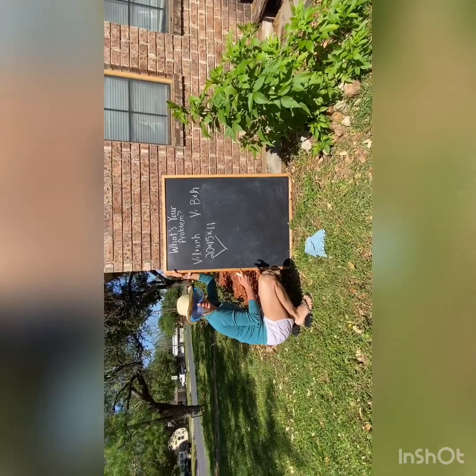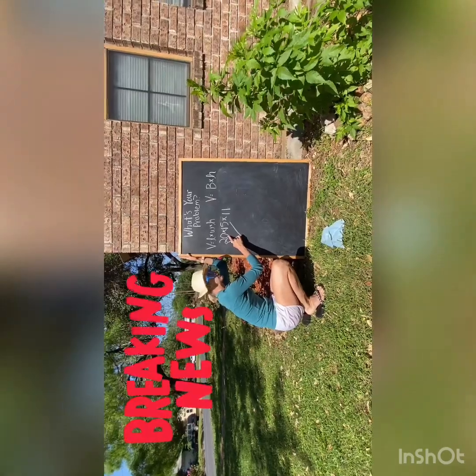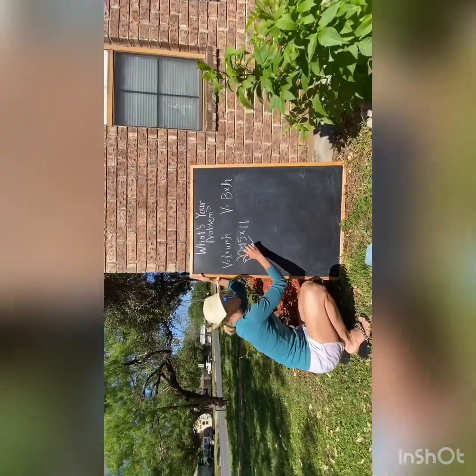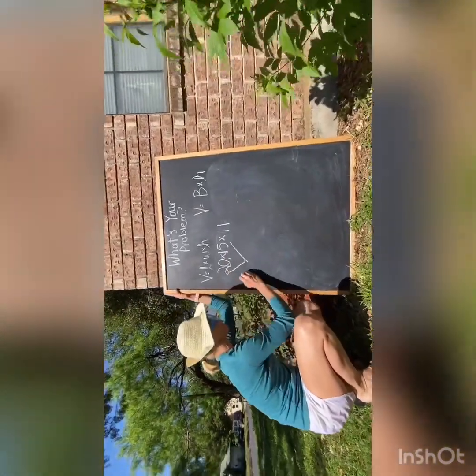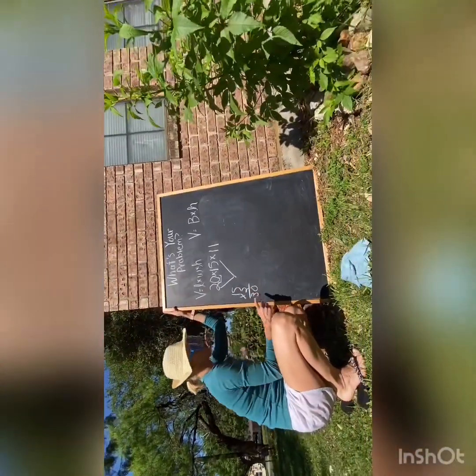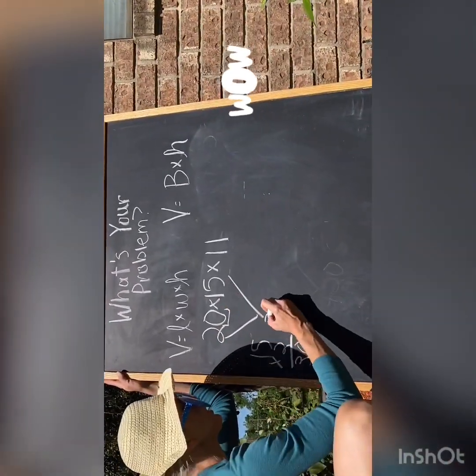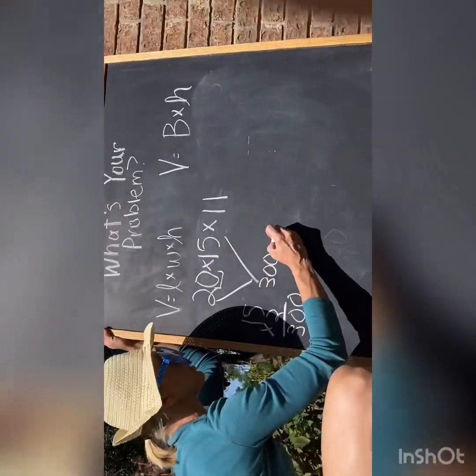Now there's a trick, honeys. If I didn't teach you, I'm going to teach you right now. When you're multiplying with zeros, you can take the 0 and just forget about it for a minute and multiply 15 times 2. 15 times 2 is 30. When you're done, grab that 0 you forgot about and put it back. So 20 times 15 is 300.